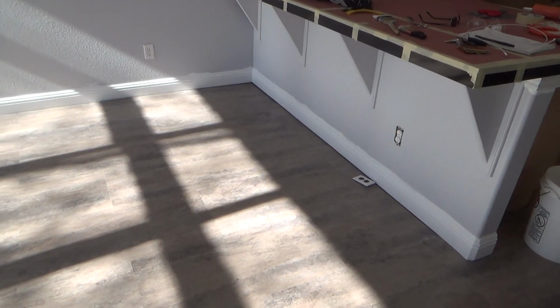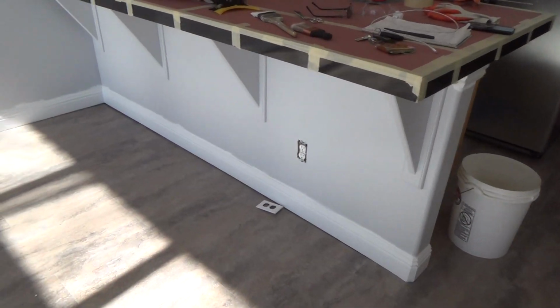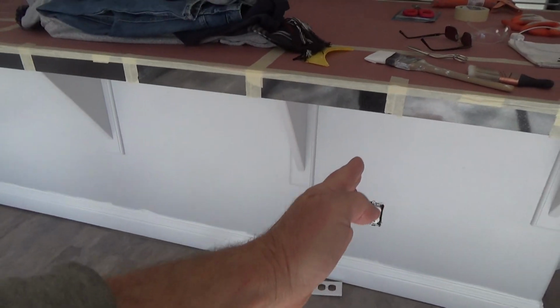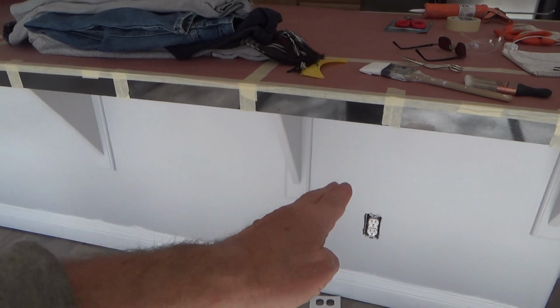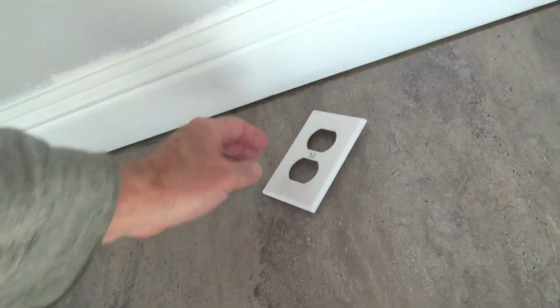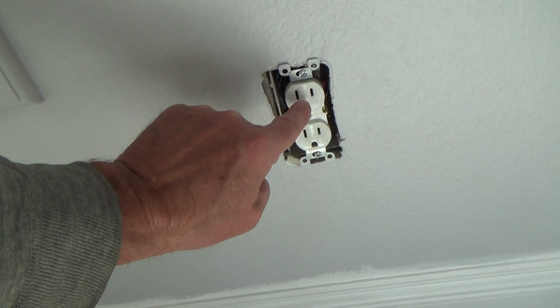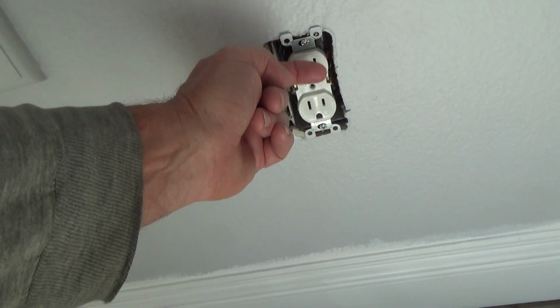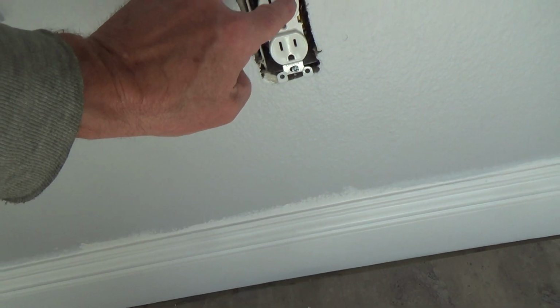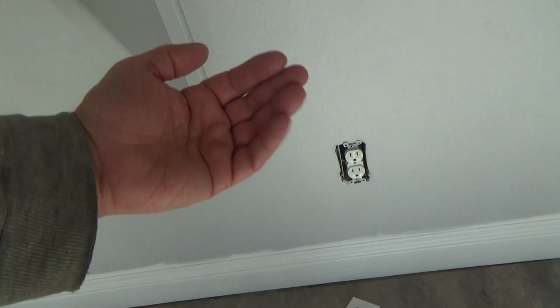But just because the cover plates came off doesn't mean you can just plop them back on, because there are a few things you might want to take care of first. Your electrical outlet could be slightly crooked, so I've already adjusted some back and forth a little bit. See this one here, I left the cover plate off for a second, and I know it's not ready because it's coming out at an angle, and the top is pushed in further than it should be. So when I put the cover plate on, this top outlet is pushed into the wall a little bit. It's not going to be flush.